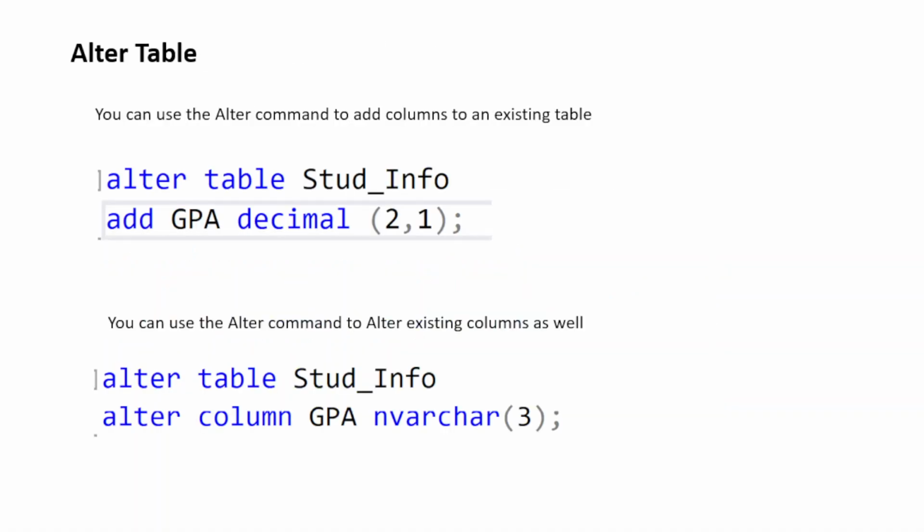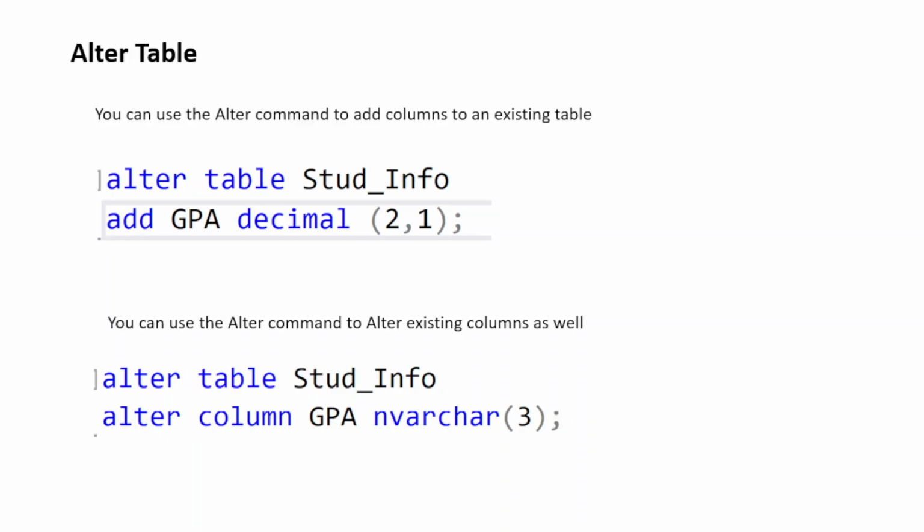Okay. Alter table. So you can use alter table to change the table you built as it's already built. So this is fixing a table that's already been built. You want to alter. So we could alter the table stud info. We could add a new column called GPA decimal, and this creates a column called GPA. And notice I don't have to use the word column. So just by adding, it knows that I'm going to do it. So I can do the same thing again, or I can use alter column to alter existing columns as well. So I can say stud info alter column. And now I've changed GPA to an nvarchar 3.